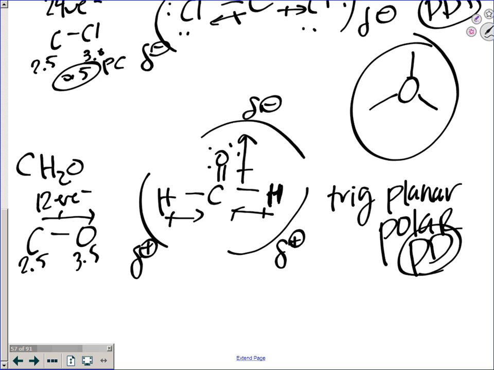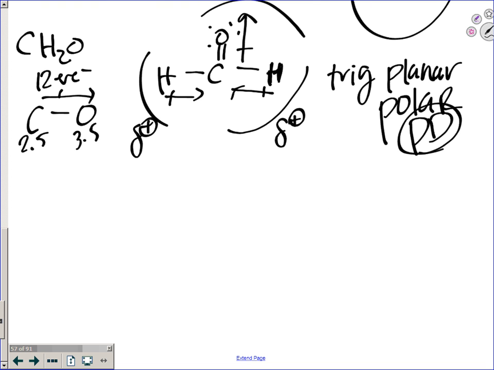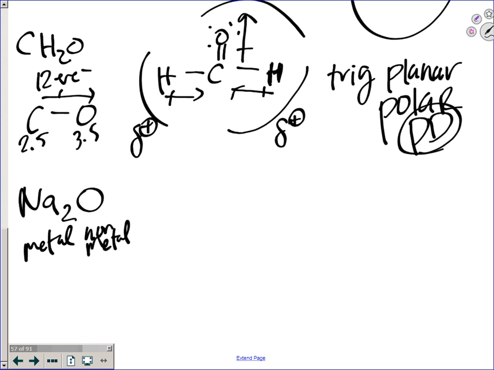Are there any others on there you'd like me to go over right now, drawings wise? And what? Na2O. So, oh yeah, that's what I wanted to do. Thank you. So Na2O. We have a metal and a nonmetal, immediately you guys should know what kind of compound this is. Ionic, right? Or if you didn't and you're just like, brain fart, let me check the electronegativity. What's the electronegativity of sodium? 3 point what? 0.9. I was going to say, there ain't no 3. 0.9 and oxygen's at 3.5. So that is for sure in the ionic category.